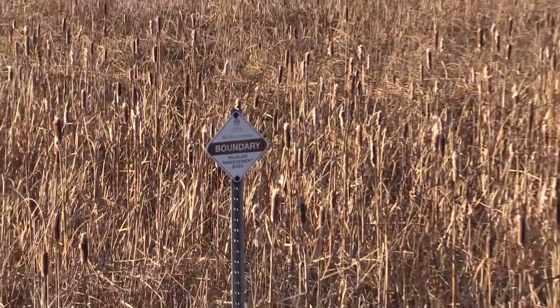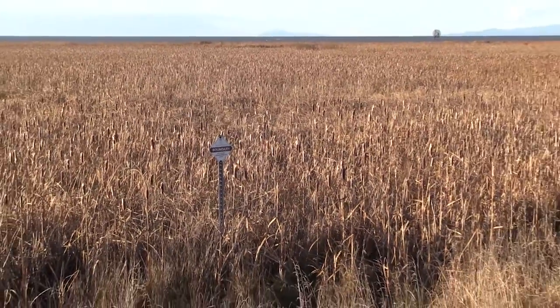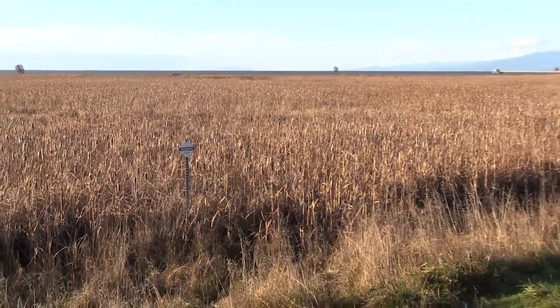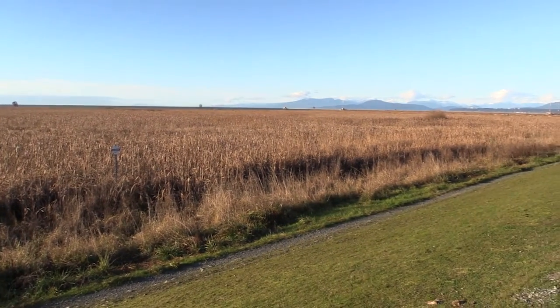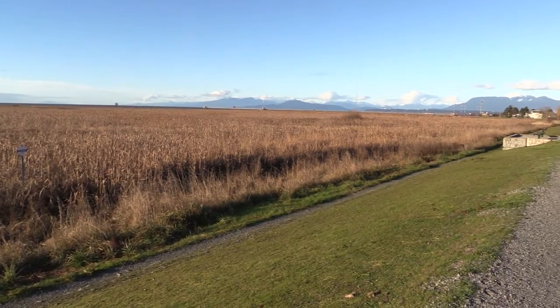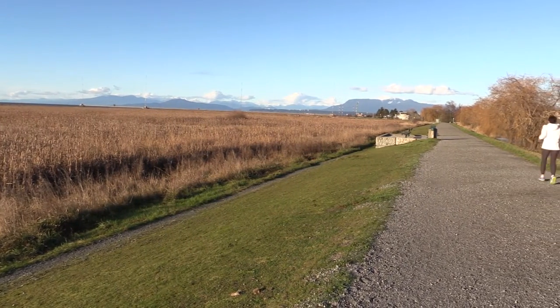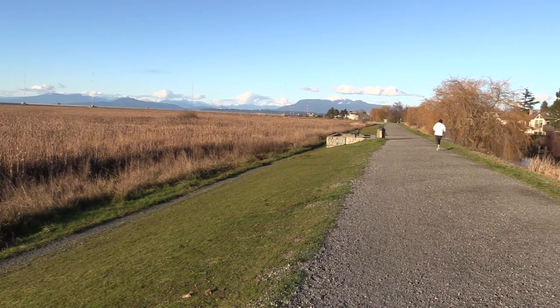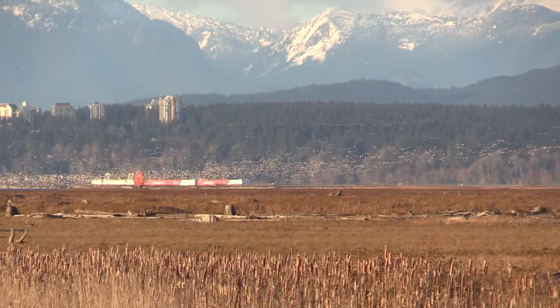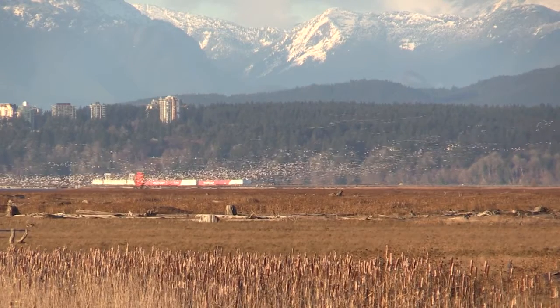The costs are not just financial. Dikes are almost always fronting sensitive aquatic habitat. Without a dike, wetlands would move gradually upslope in response to sea level rise. With the hard line of a dike, coastal wetlands get squeezed between rising seas and fixed shorelines. To help shoreline wetlands adapt, can we move dikes back in some locations, or gradually trap sediment and raise the marshes in tandem with gradual sea level rise?